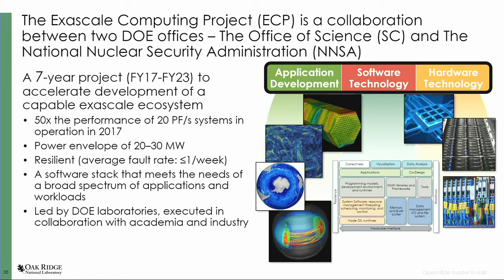We're not driving new chips, but we're driving technology to use them, or maybe doing tweaks at the interconnect level and things like that. And then the software: these are the numerical libraries and runtimes that enable things to run. And then on the application side, there's a batch of applications being funded. So really the goal is to get all of this ready so that when machines like Frontier start to be deployed, we can actually use them. So we can use Summit to prepare for that. And so that's what we're doing. Keep the power envelope low-ish, 20 to 30 megawatts. But we're looking for another 50x performance increase.